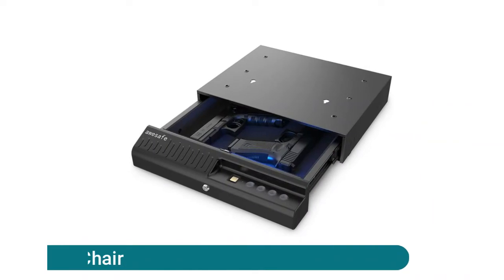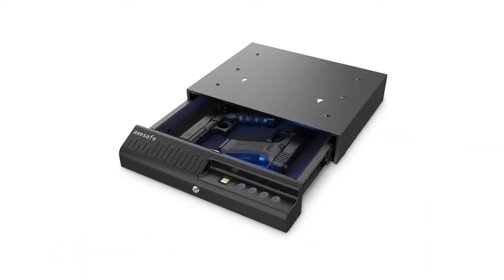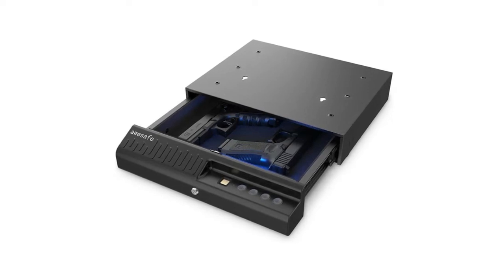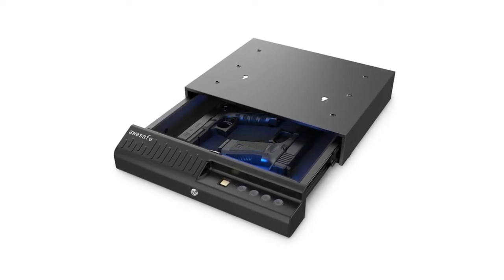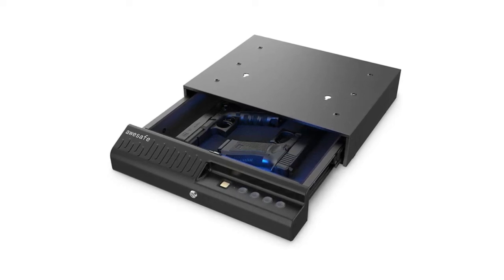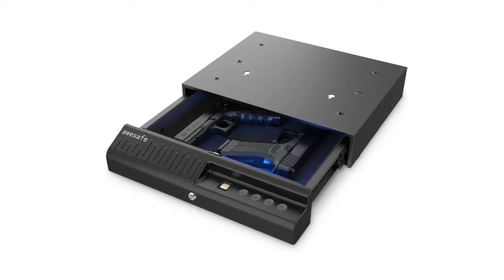A safe drawer style gun safe. This gun safe provides secure storage for two standard handguns. Drawer style gun safe with digital keypad for advanced protection. If you have young children who don't understand the potential danger of firearms, it's essential that you keep them safely stored. Placing them in this pistol lock box is a responsible way to do so properly.